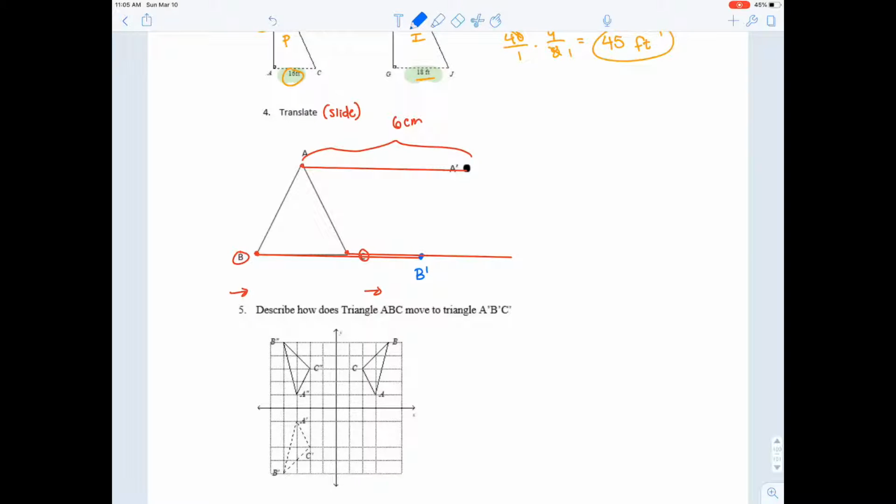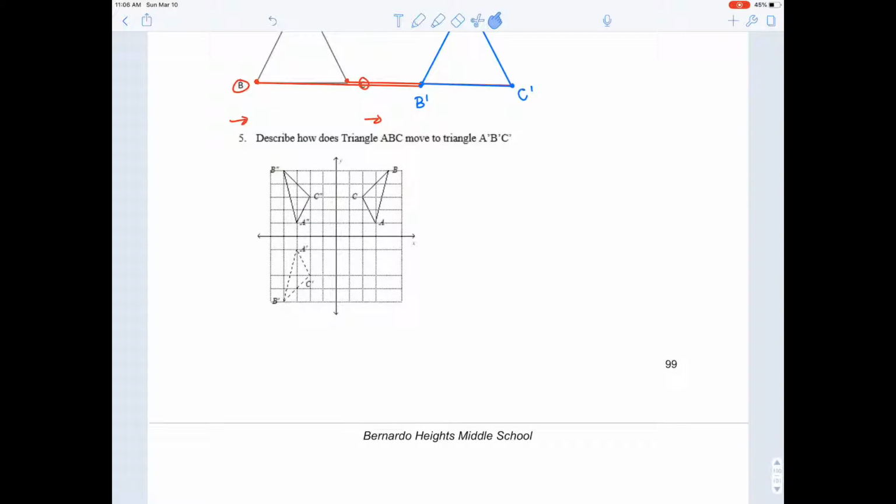This line segment that I just copied and pasted is also 6 centimeters long. And notice how they are parallel to one another. Each of these line segments that we drew are parallel to one another. And that's an important key here. That was what we came up with for these rules of translations: the line segments you draw from each vertex to your whatever prime point, they must be the same length and they must be parallel. So now we have our new triangle, A prime, B prime, C prime. And there we go.